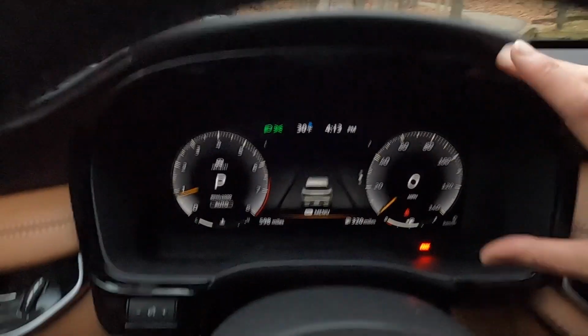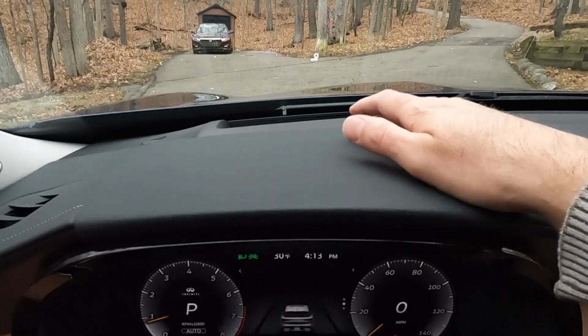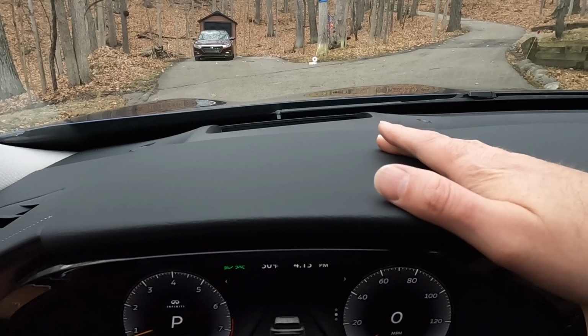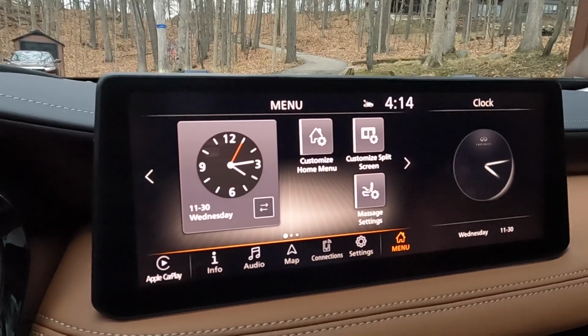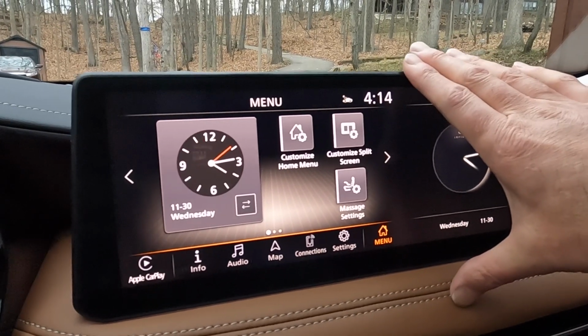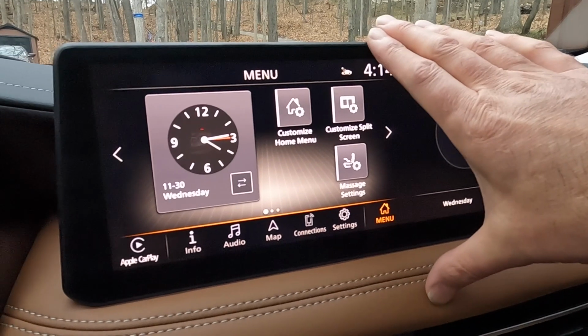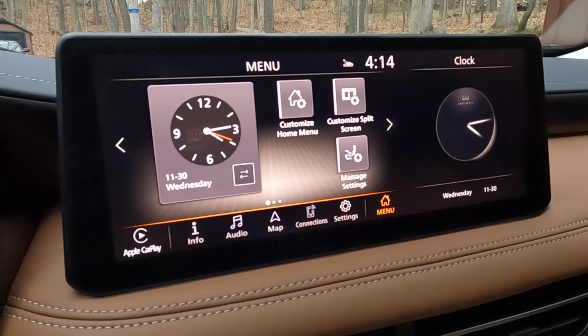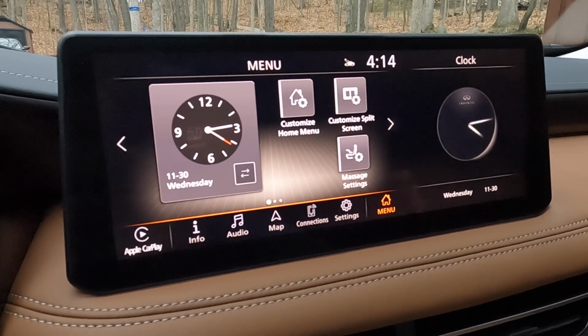This Sensory Infiniti also has the 10.8-inch head-up display that is part of the Vision package, which is $1,500. And next to that is the 12.3-inch center console touchscreen, and this is standard on every QX60. It comes with wireless Apple CarPlay, but it is wired Android Auto. It's interesting that they're split that way. That's not usually the case.